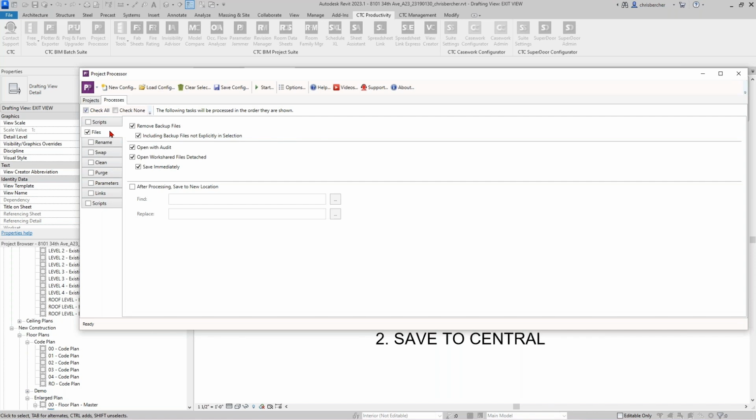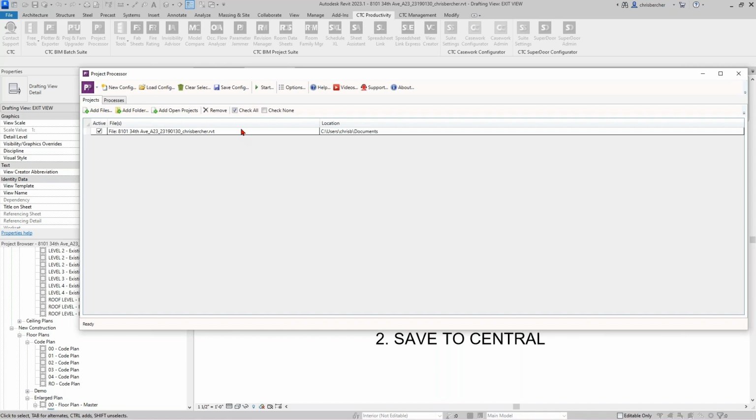One thing I should mention before I get too far ahead is back on the projects tab. A big thing that we get a lot of questions for is BIM 360 projects, or ACC projects. Everybody's using those these days, right? And it makes perfect sense. It allows us the utmost collaboration on jobs and the flexibility to work where we want or where we need to, right?